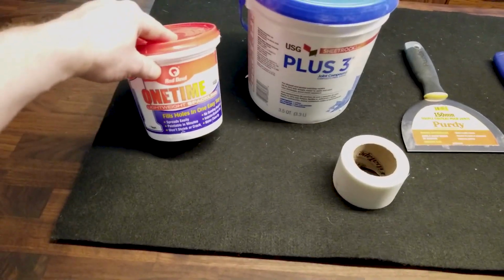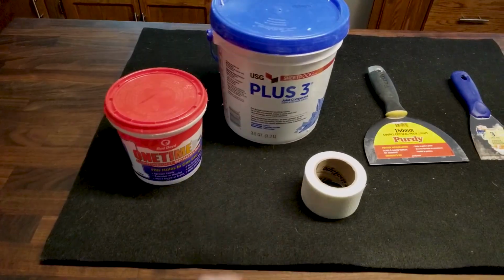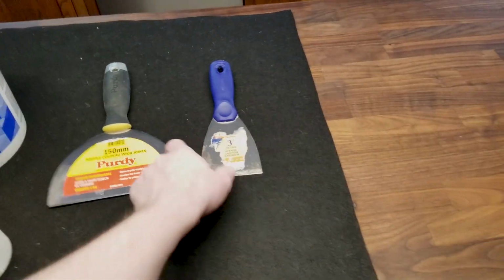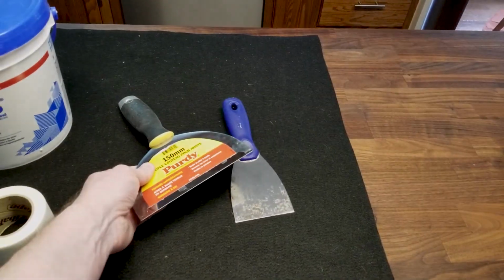Let's take a look at what you need. This is a lightweight, quick-drying spackle. That's more appropriate for smaller areas that don't have as much damage. I have two putty knives because this is the crappy one I use just to get the stuff on the wall, and then I smooth it out with this.